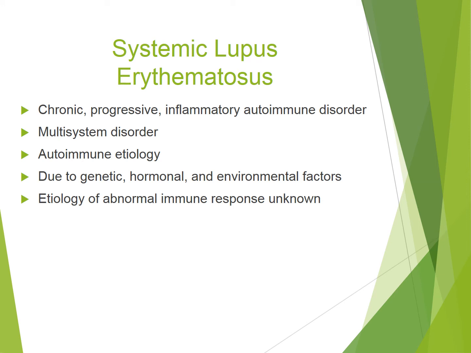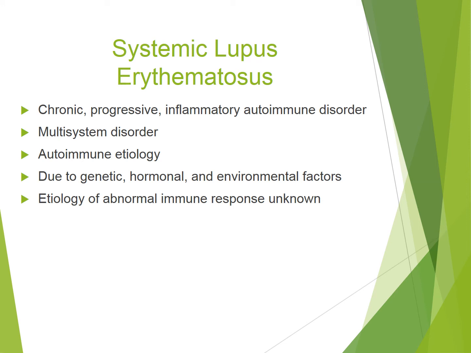Now, lupus is very difficult to diagnose, okay? So if you look at some of the signs and symptoms that we're going to look at in a little bit, you're going to see why. All of these are really hard to diagnose. So what they have to do when you go to the doctor is what's called a differential diagnosis. So they're trying to say, do you have lupus? Do you have rheumatoid? Do you have some other kind of arthritic thing that I don't even know what it is, right? So they're trying to look at different things in relationship to what's going on.